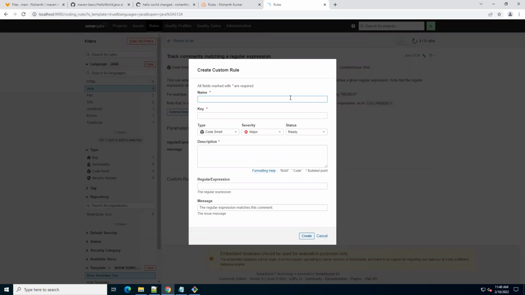So I'm going to monitor the comment. Is it a code smell? Is it a vulnerability or is it a bug?